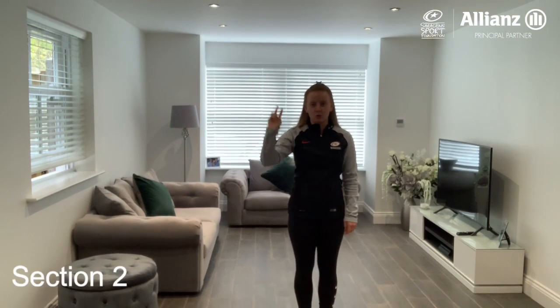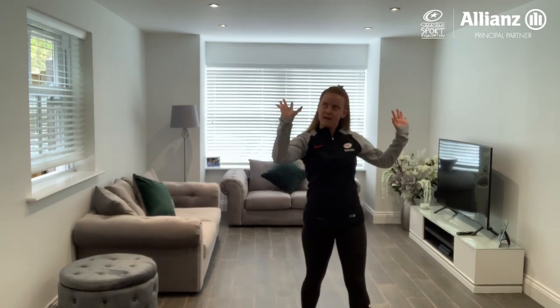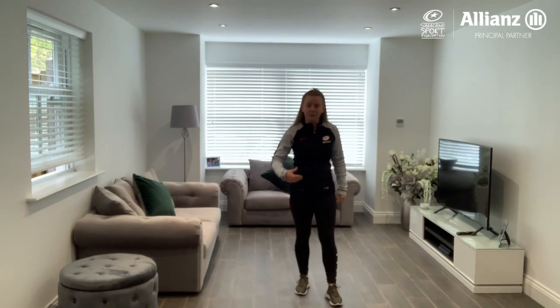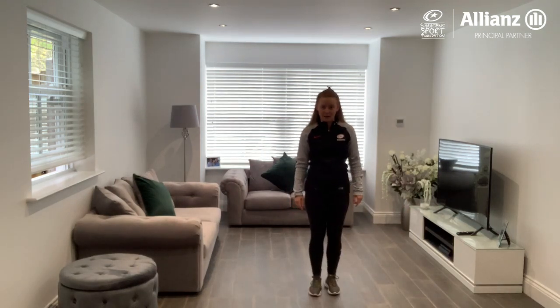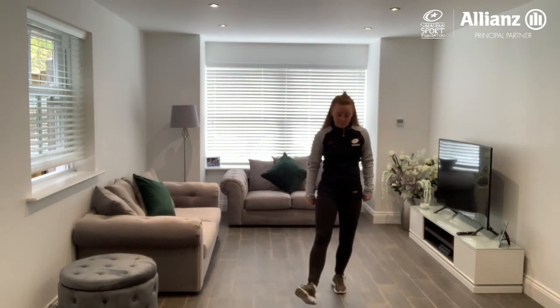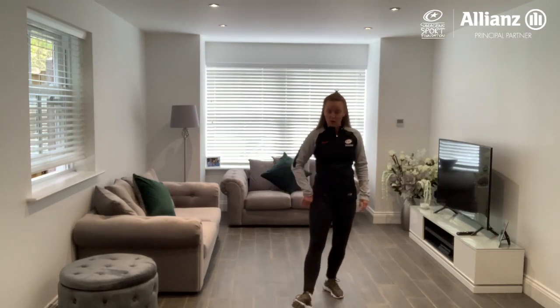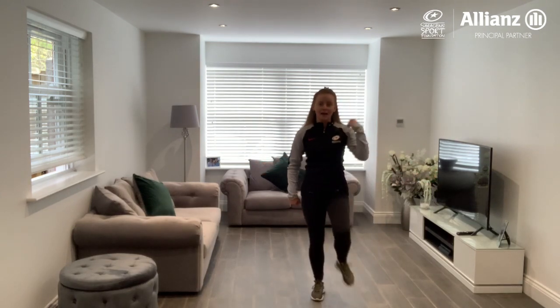So now we're onto section two, another count of eight. We've just finished with your step forward and we're raising up. Now what we're going to do: you're going to come forward on your heels — heel, heel, back, back. As we do our heel, your arms come out, out, back, back. So we go one, two, three, four. You've got to balance on your heel whilst your arms are coming out — as one heel goes, one hand comes, then the other heel and hand, then back, back.